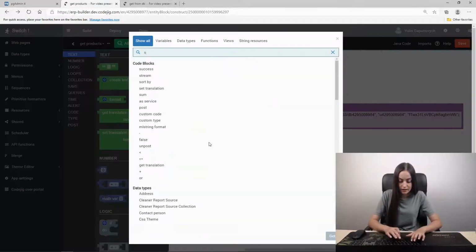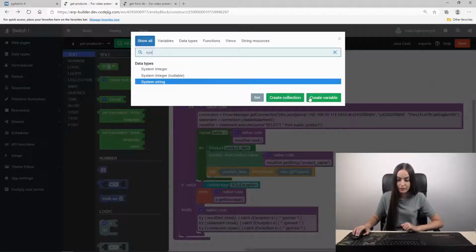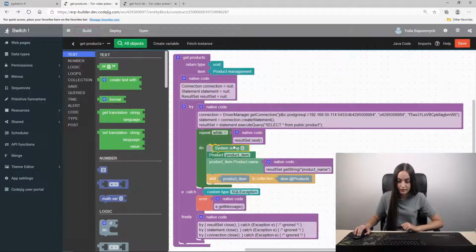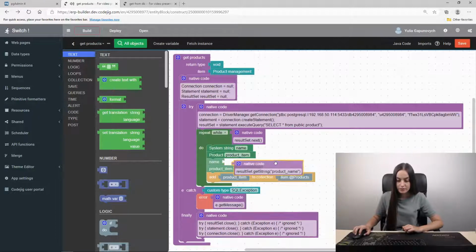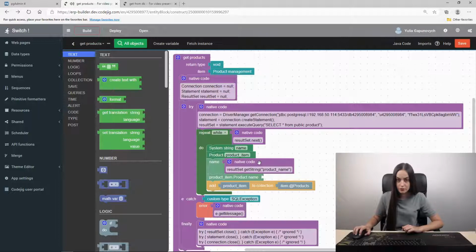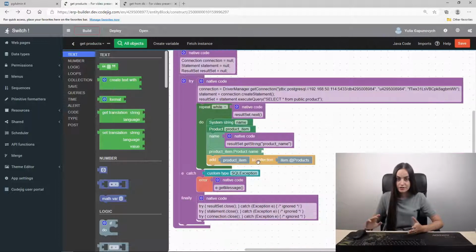We need to create a system string variable. So let's give it a name, and then we can set this variable to be equal to the result of this code, and then it will be converted to the string data type, and only then we can get the value of this variable and set it as a field for our product.